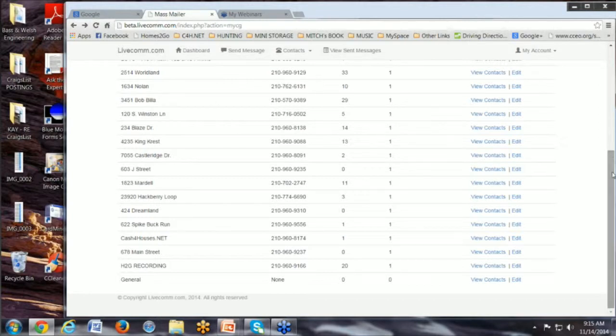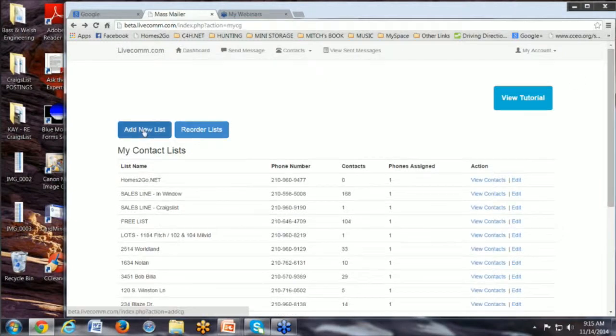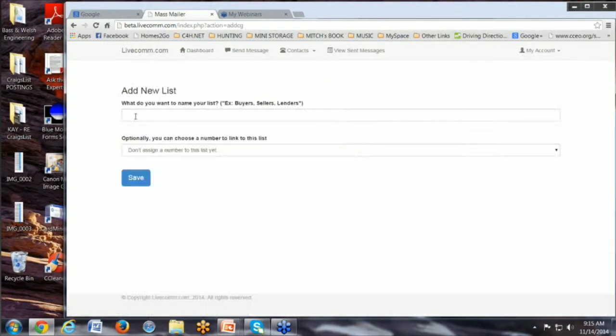So in the Manage Lists section, you can also create a new list and name it. So you go right here. Let's say you want to put an ad in Craigslist. Ad style number 2.